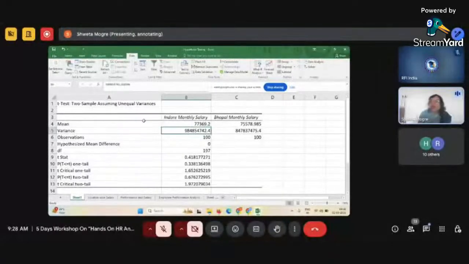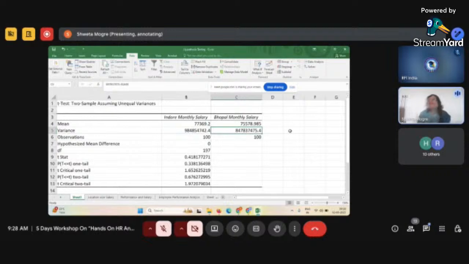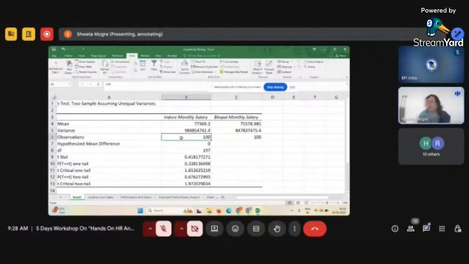So Indore's location variance is higher and Bhopal's is lower. This means in Bhopal there is consistency in data, but in Indore there is no consistency. How many observations do we have in Indore? 100. In Bhopal, 100.